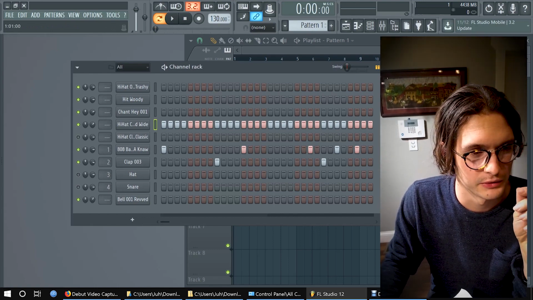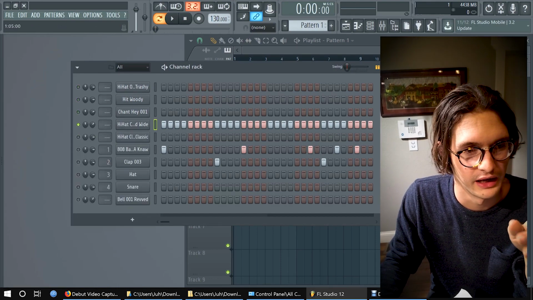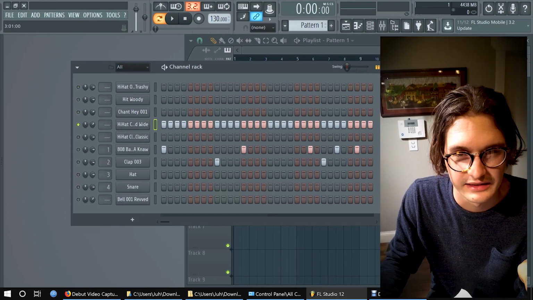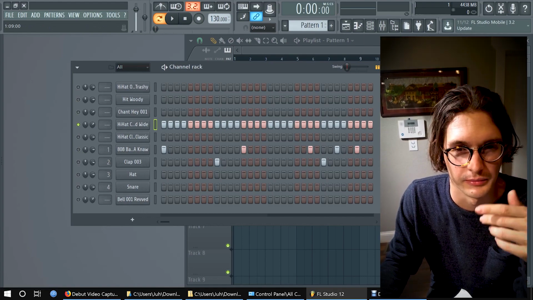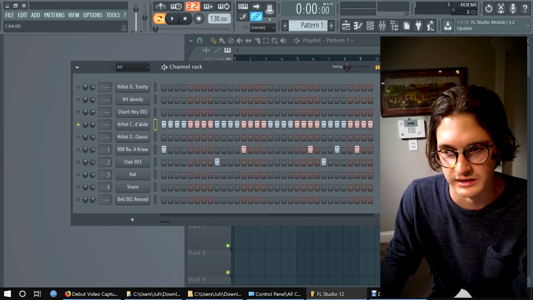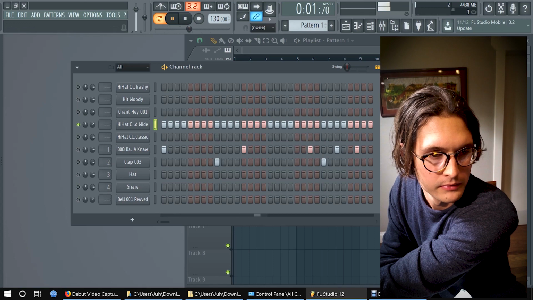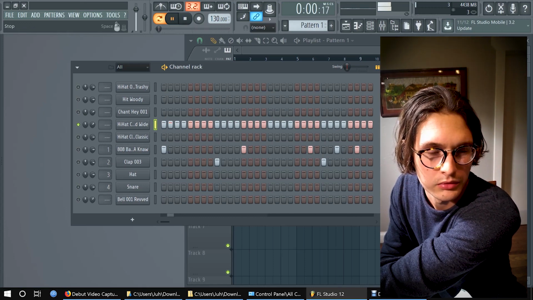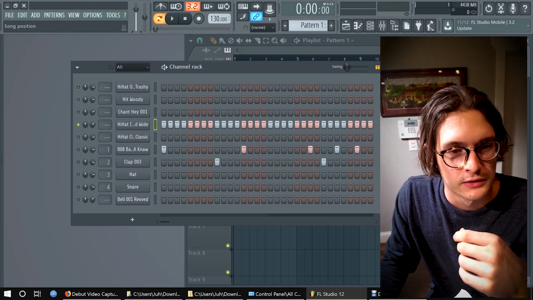So the first thing I'm gonna do is I'm gonna select this hi-hat pattern that I've done, and notice that it's consistent. It's the same every click. Okay, you'll understand what I'm talking about the more I get into it. So let's go ahead and listen to that and hear what that sounds. Okay, so that's what that sounds like.